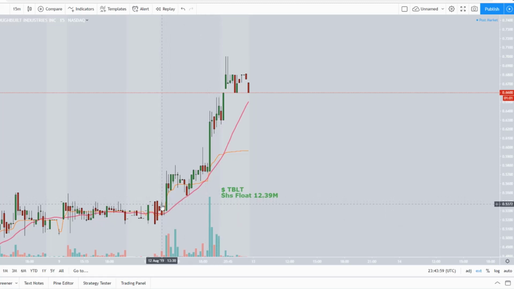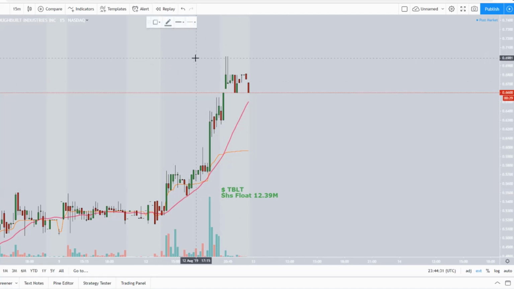It could have been just pure chart technicals, because we can see it did break above this resistance here at 55 cents, which could have been very well the reason why it took off, because as we can see, it did come back down to retest this exact level of support here, and it did manage to hold strong with this reversal candle here. And then it pushed higher, reversal candle here, and then just exploded. So very interesting.